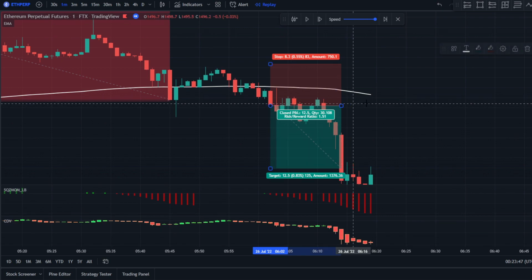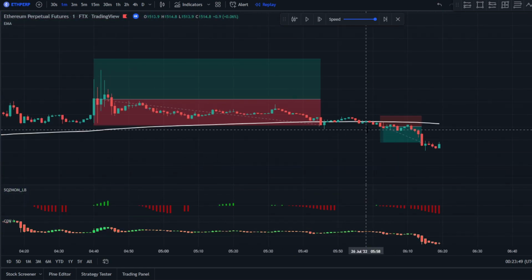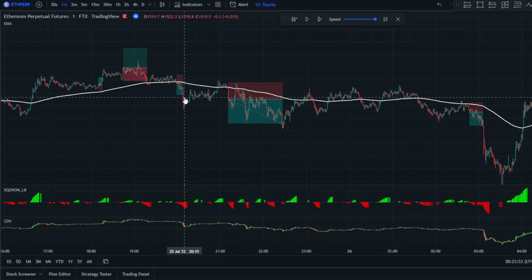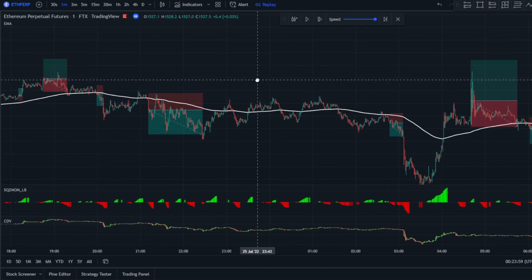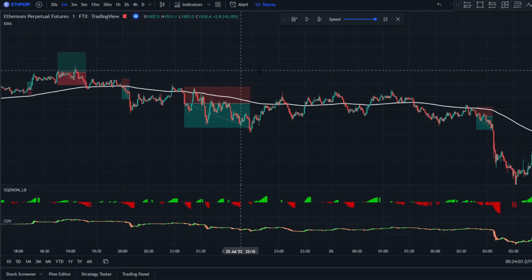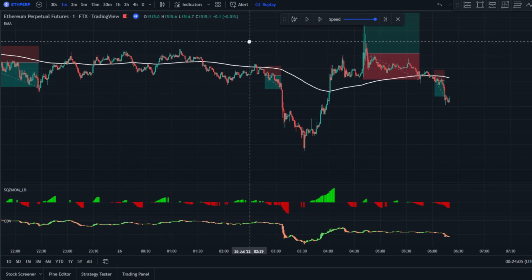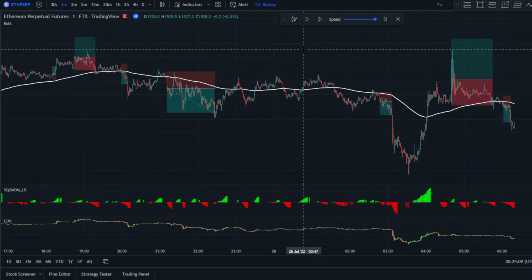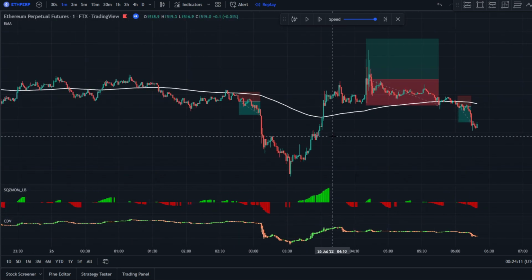So far we have taken a few trades: 1, 2, 3, 4, 5, 6, 7. Out of 7 trades we have about 3 losses, if I'm not wrong. No, 2 losses and 5 wins, which is quite amazing since we are using a 1.5:1 risk to reward ratio.